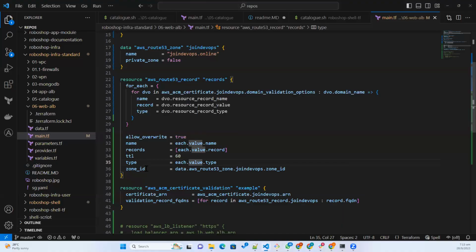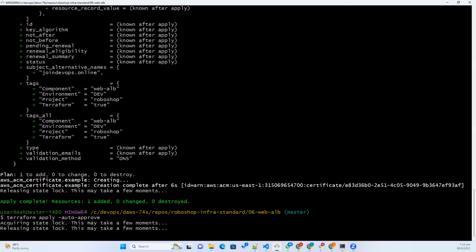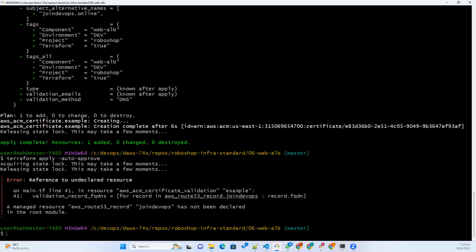39th line. What's wrong here? Oh, this one also has joindevops. Yeah. Line number 41.